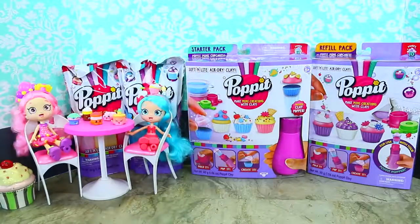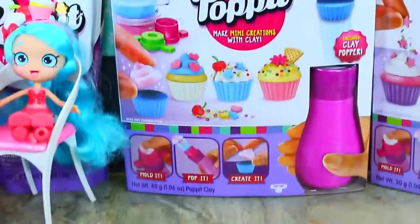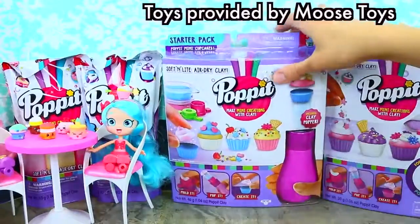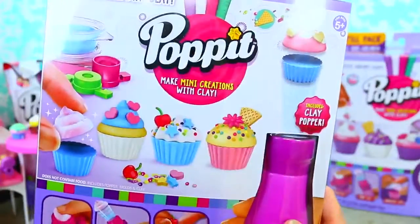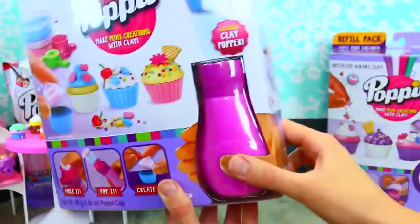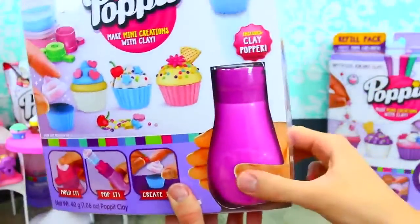It's pretty awesome. And today we have a brand new toy for you. So actually, these were sent to us from Moose. Yep. Thank you, Moose. We have a starter pack. Ta-da! Make your own mini creations with clay. It's really cool because you pop it up. You saw this at pop there. Yeah, look. I did. Like, our sound match. Yeah, oh, there you go. Is that funny? How funny.